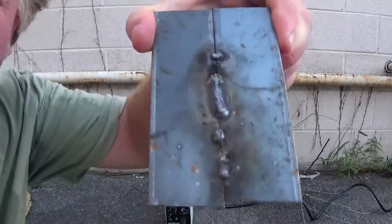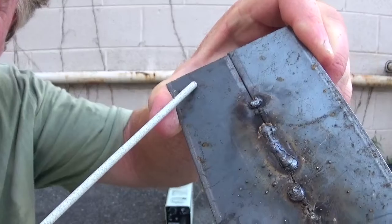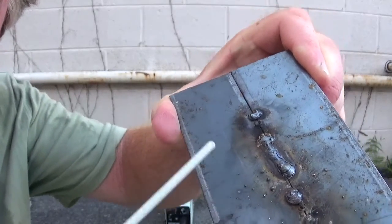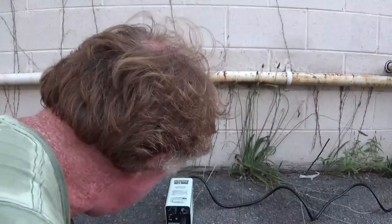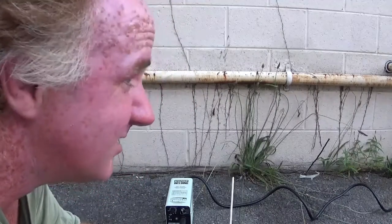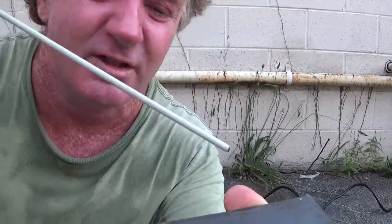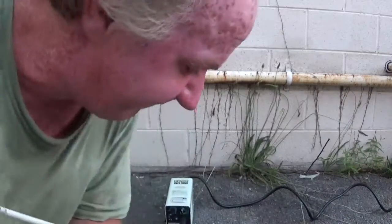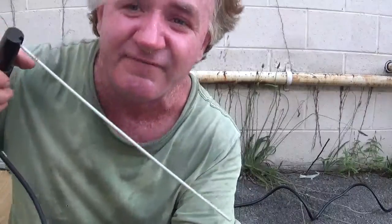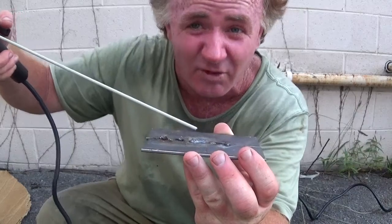Here we go. I'm going to weld on this piece of steel. I'm going to weld a molten weld streak down through here, and let me show you something. These rods right here, you have to hold at a very slanted angle, like this or this, before they'll weld.